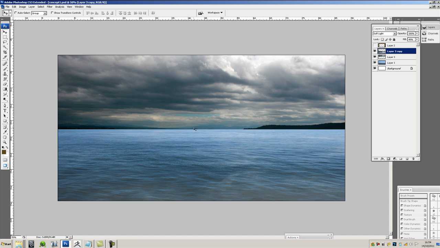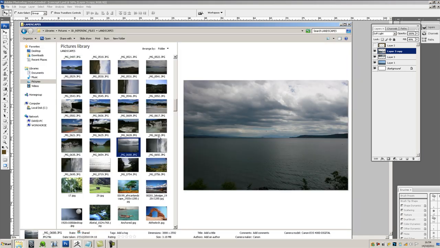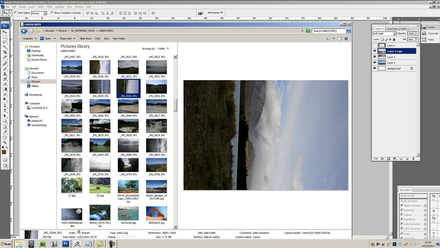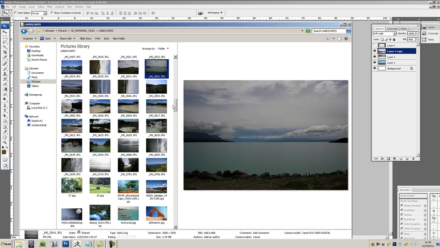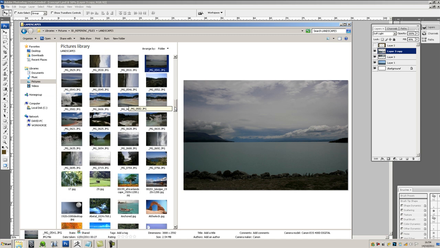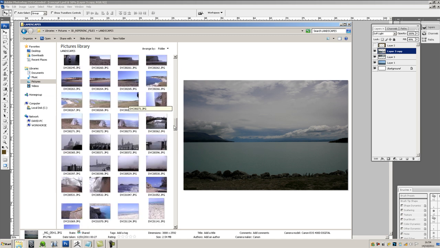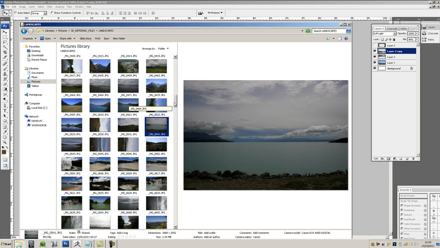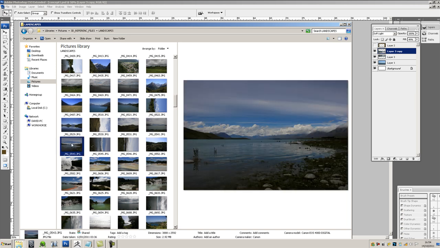Right, so am I happy with this kind of mountain range here? No, not really. It's not really going to work with my painting, so I'm going to look for something else. That's quite nice.